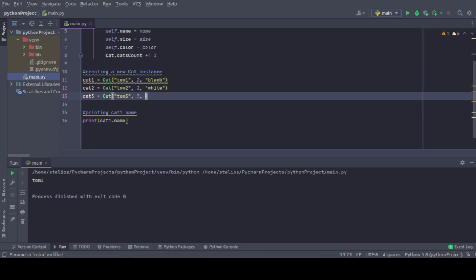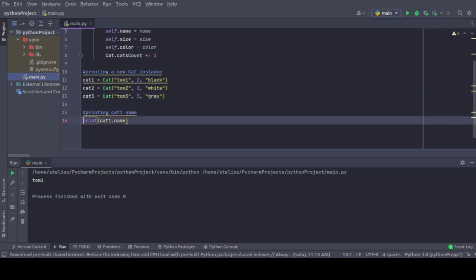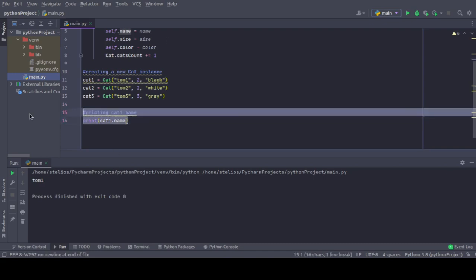It's going to be size 3 and gray. Okay, so now let's go ahead and print whatever we need. So I'm going to print the count of cats, which is going to be the cats_count here.